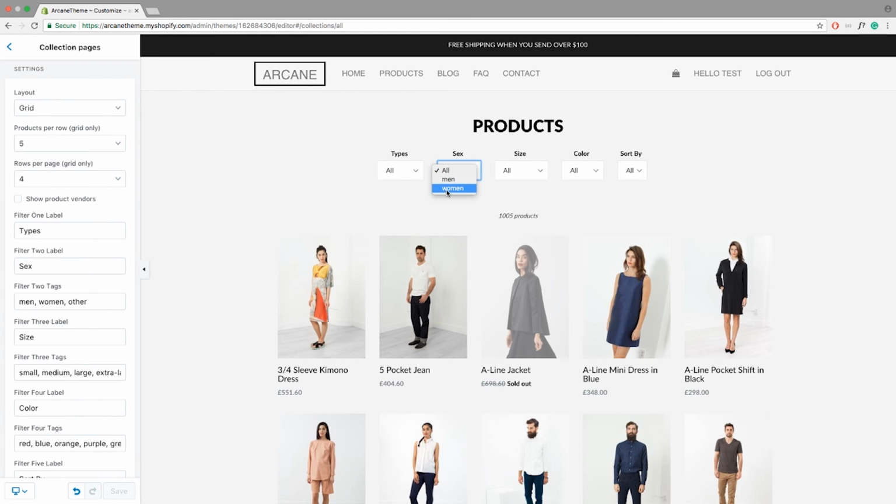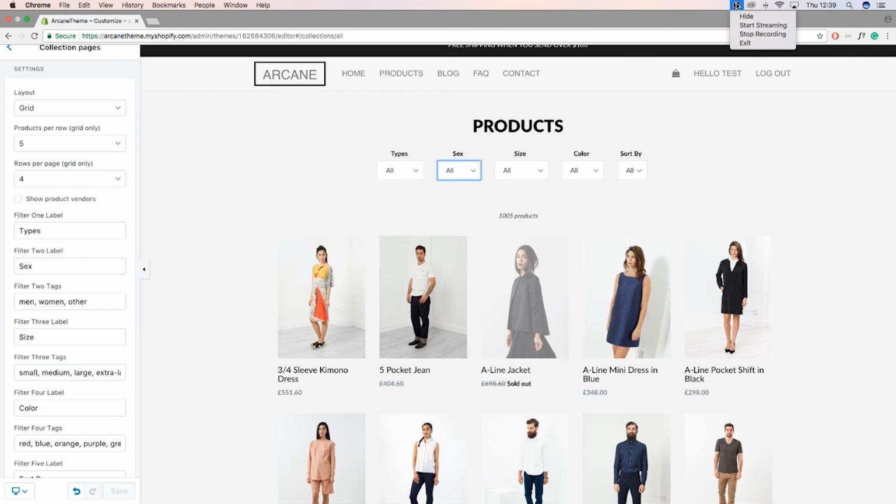The reason it's not shown here is because we don't actually have any products that have another tag, if that makes sense. So this man here will have a men tag with this product, and this woman will have a woman tag to this product, but we don't have any other tags. But if there was another product tag, I just confused myself there.